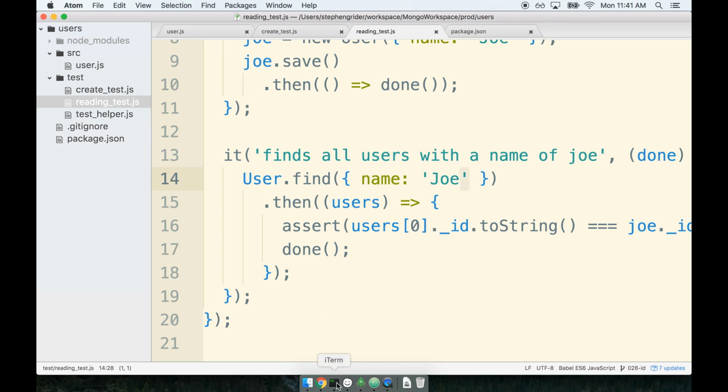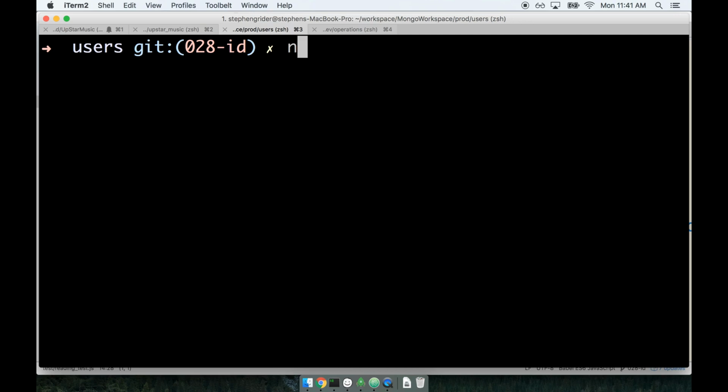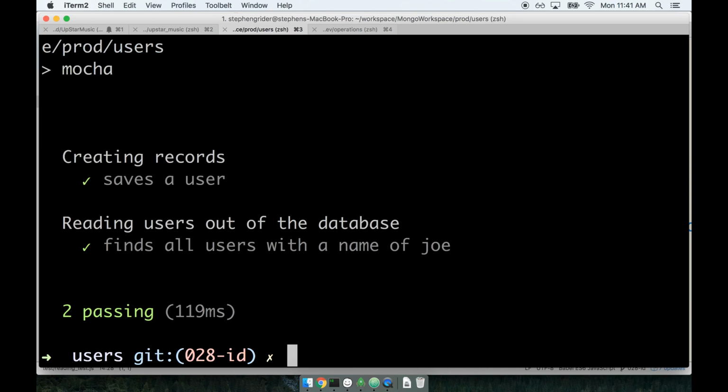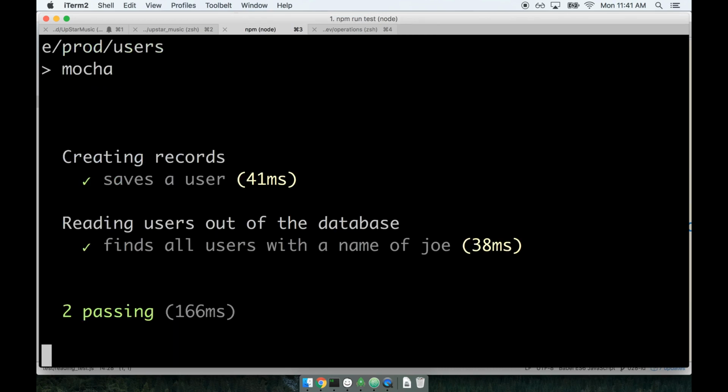The one issue I have with our test suite right now, however, is that every time that we want to run our tests, we have to write out the command npm run test. And so it definitely works, but that definitely gets a little bit tiresome at the same time. So in this section, we're going to make use of a little tool to automate running our tests for us.